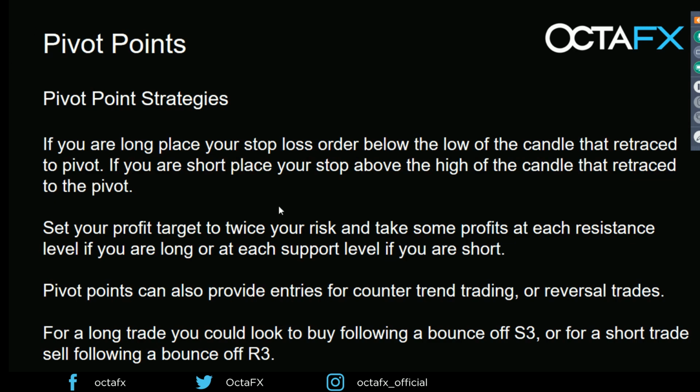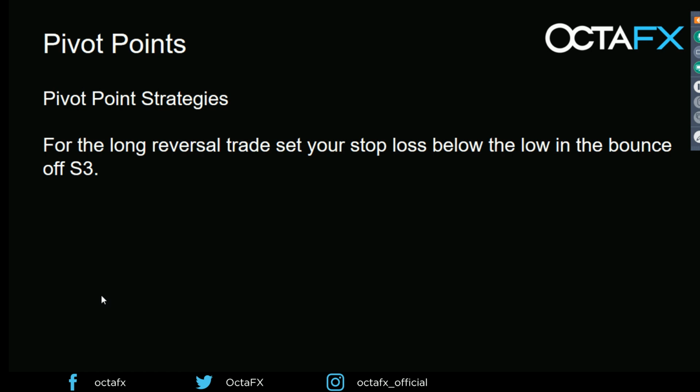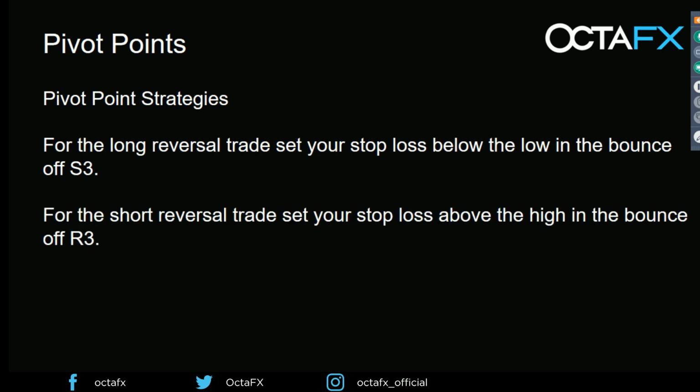Similarly to our first strategy, look for the bounce and then get in on the next candle, whether you're getting in on the long side or the short side. When I say long, it means getting in as a buyer, a buy trade, and when I say short, I'm talking about getting in as a seller. For the long reversal trade, similarly, you set your stop loss below the low of the bounce off of S3, the third support. And for the short reversal trade, you set your stop loss above the high of the bounce off of R3, the third resistance.